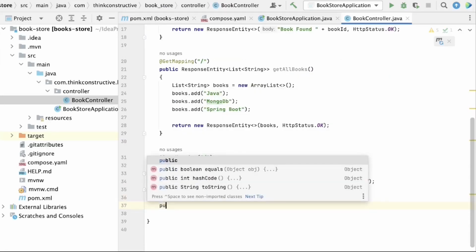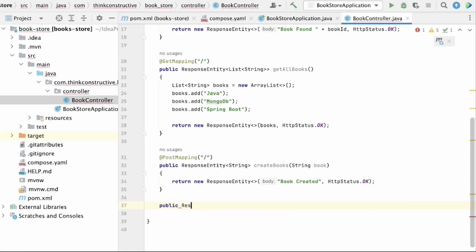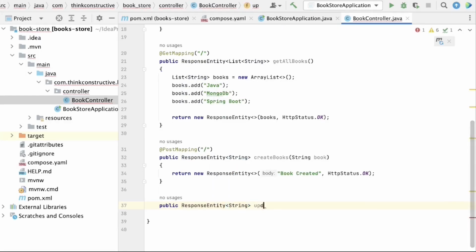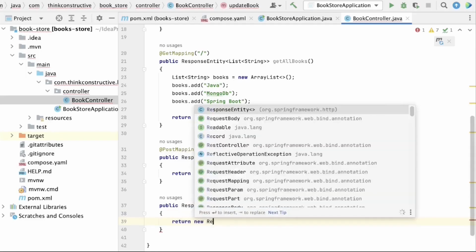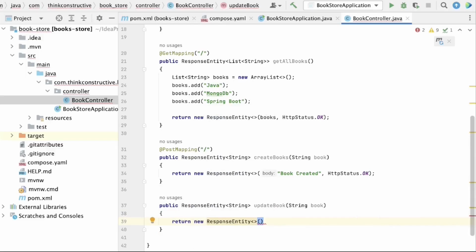Now let us expose one more method with ResponseEntity and response as a string, and first of all we'll be writing the update method. Update book. In update book, let's say I just want to receive the book details with which we should be updating it. So I will just say a string book, and inside this I will say return new ResponseEntity, and what we should be returning is a message, book updated.